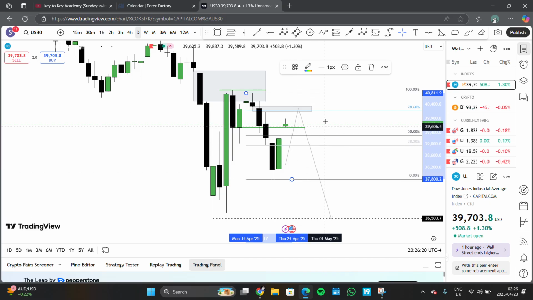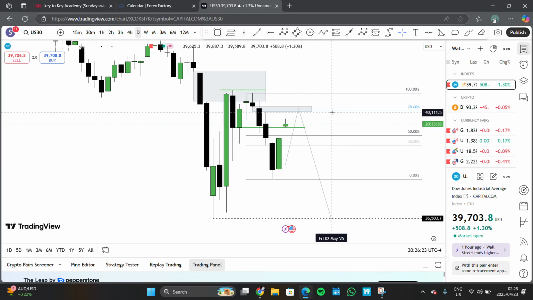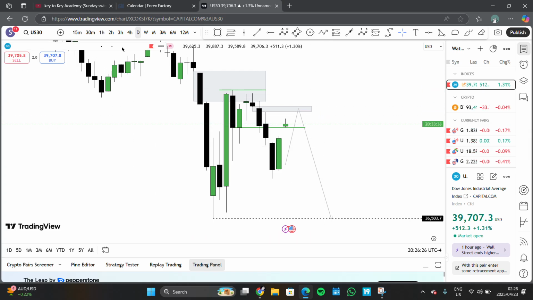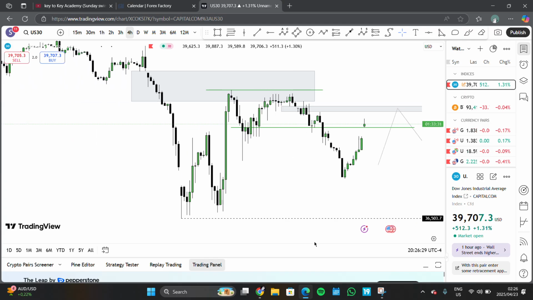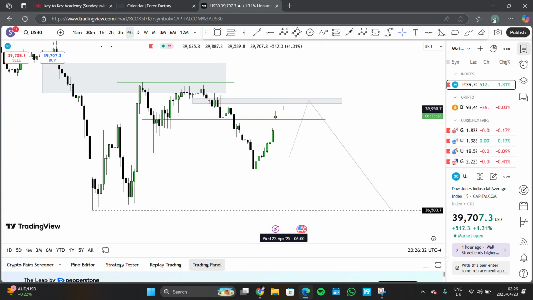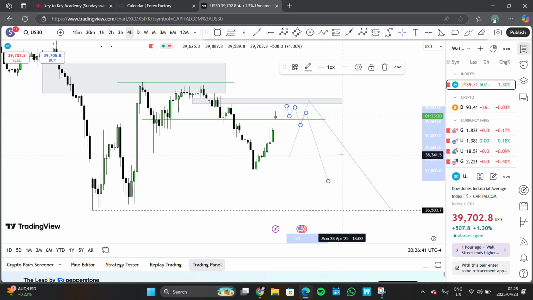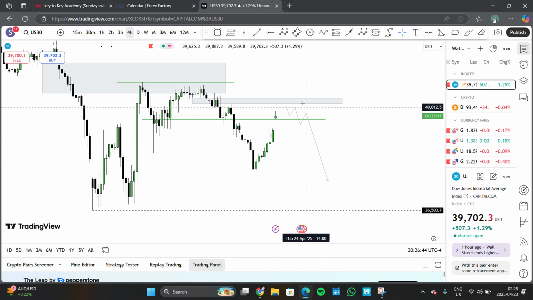If you put Fibonacci, it means it will have retraced to 78%, which is perfect for entries. So what am I looking for? I'm looking for price to give me something like a break of structure to the downside, something like this, which will be perfect for me to look for a trade within this internal range, working the intermediate range area.